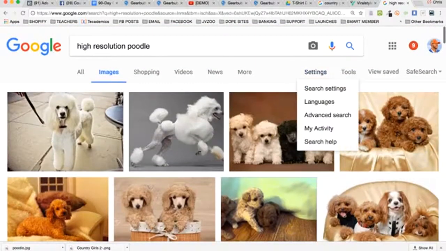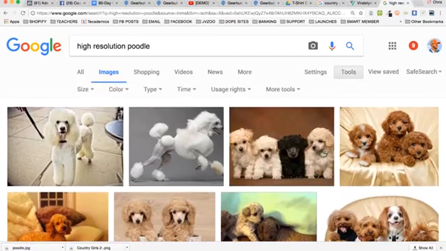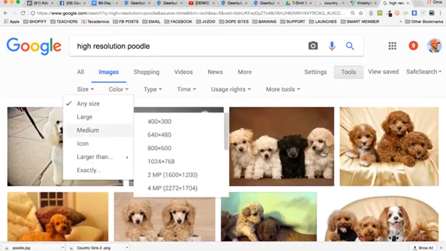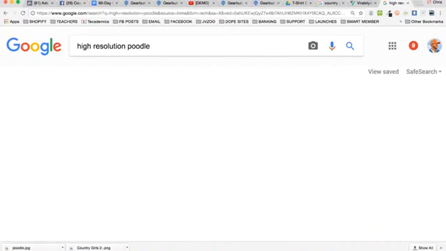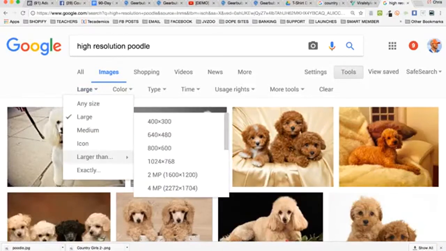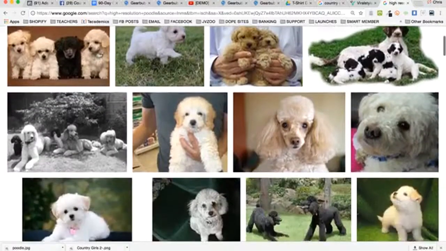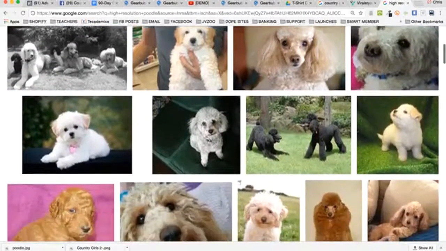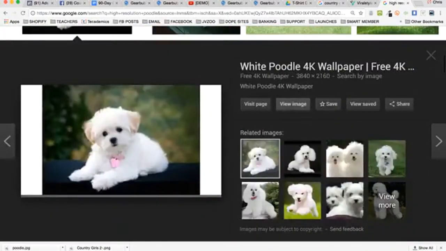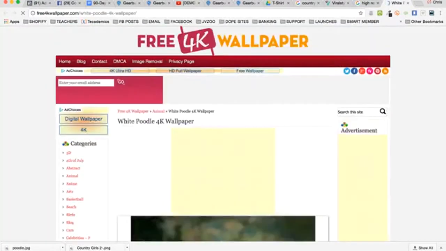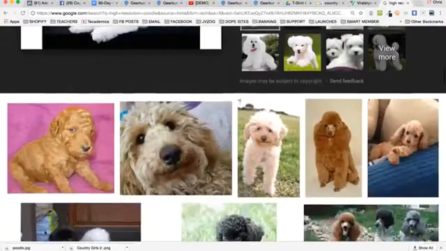Give me one second. There's a settings, size, larger than 2,000. So let's try one of these real quick. If somebody had a dog and you got a cute picture of the dog, it could work, you know? So we'll see if we can get one of these images to work. This one's a really high image. I don't know if it's going to work. Let's go back. And that's kind of fun.